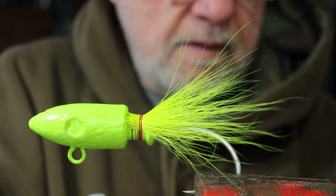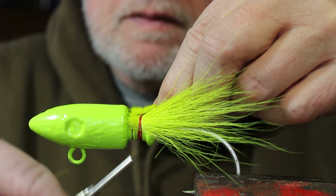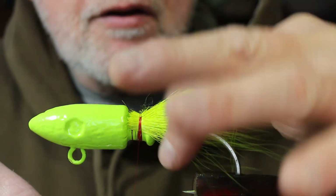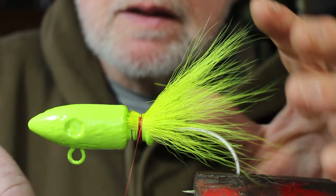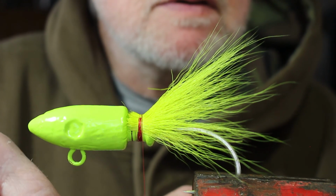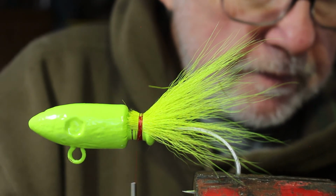Alright, so now what I'll do is I got a little more hair here, clean it up. Now I'm going to lay this on top, just like this. Same thing. Now I want to pull this hair in. I want to marry them all the way around so that they're nice and even up against one another. So now you can see, let me show you that collar in action. As I come back and I pull on that hair, watch what happens. See, it starts to climb back up. That's what we want. Now I'll take another bite of hair.